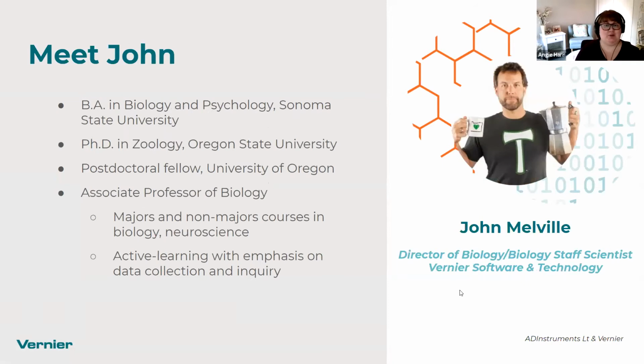Next up is John Melville with Vernier. He has a BA in biology and psychology from Sonoma State University, a PhD in zoology, a postdoctoral fellowship from the University of Oregon, and he has been an associate professor of biology, teaching majors and non-majors courses in biology and neuroscience, and active learning with an emphasis on data collection and inquiry.